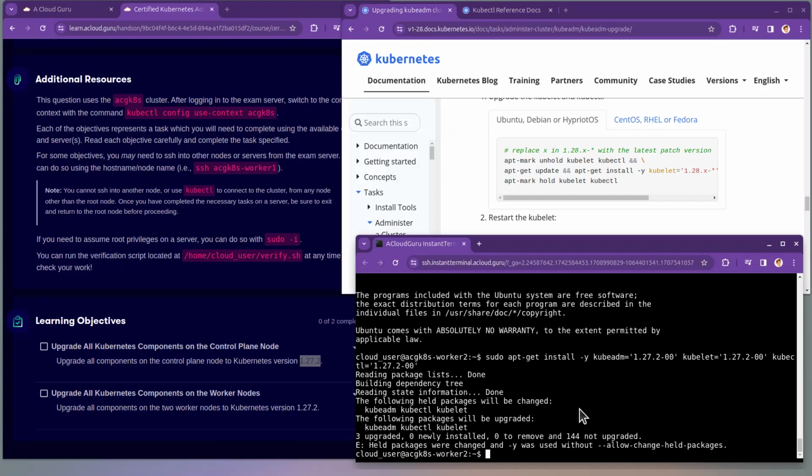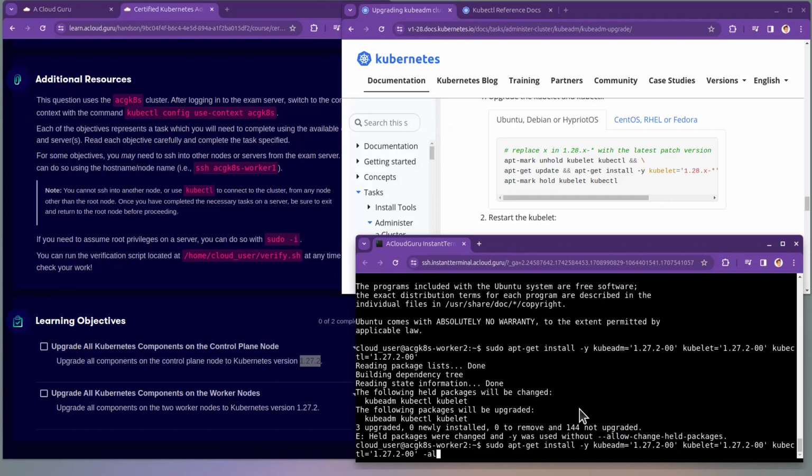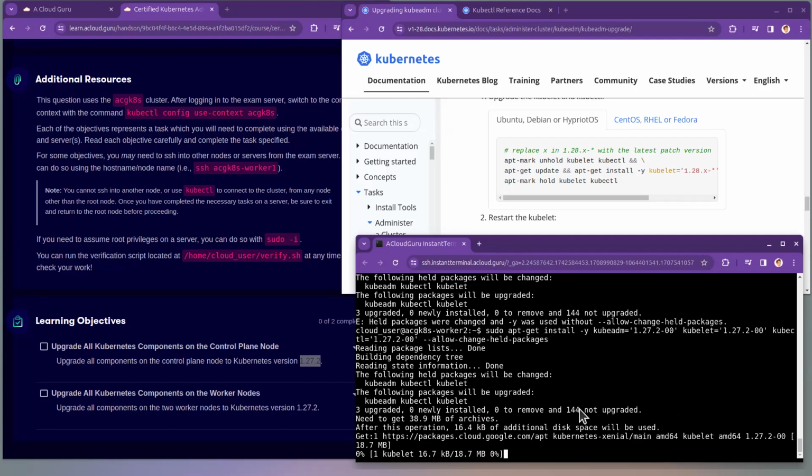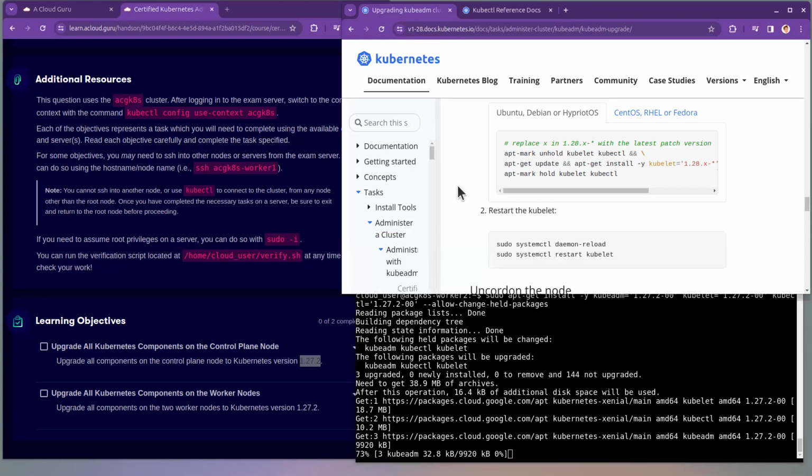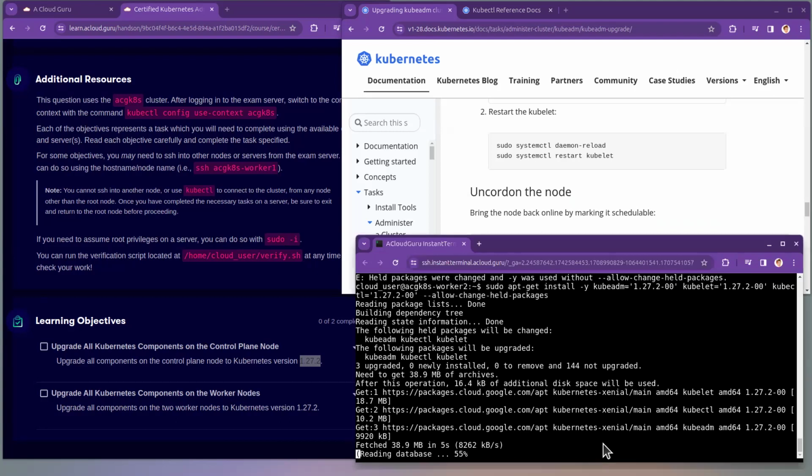I should allow change held packages messages. Now we need to do a daemon restart after this. Should be good.